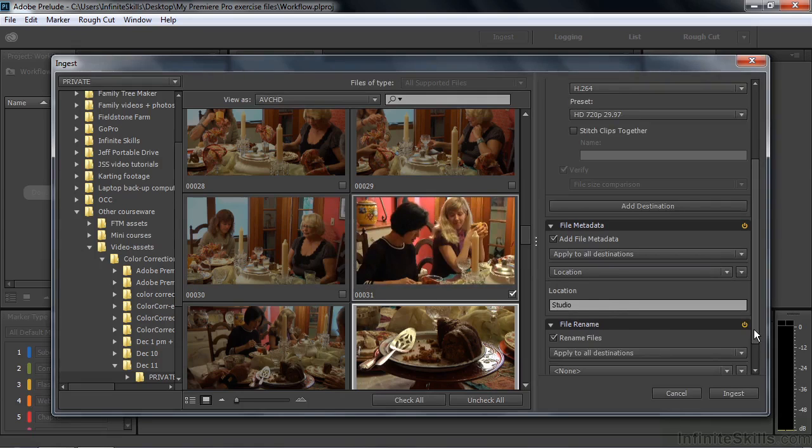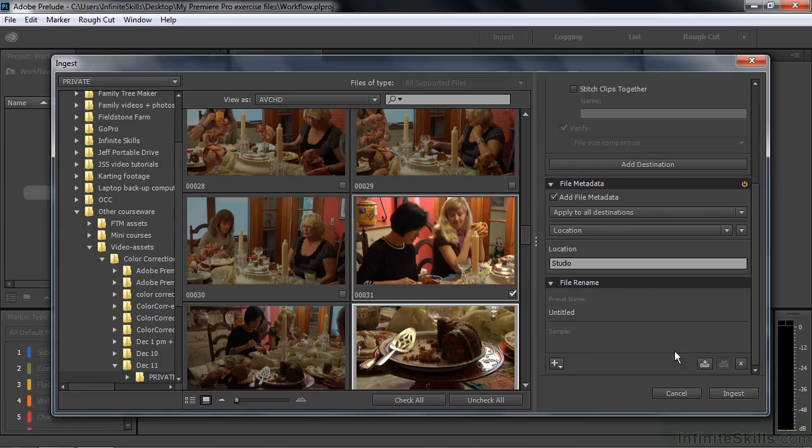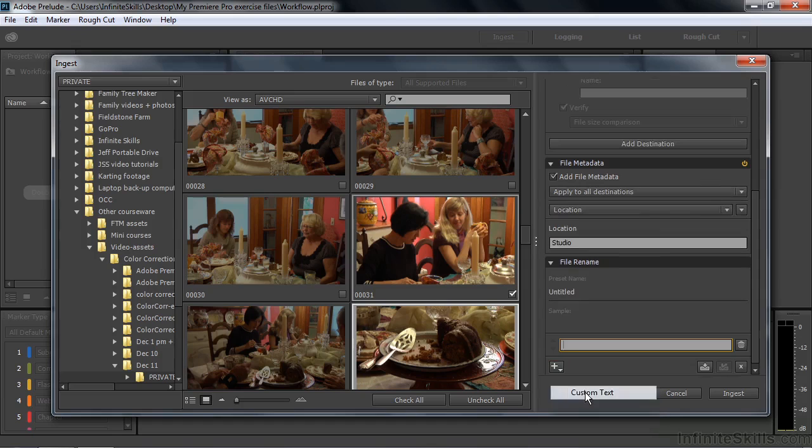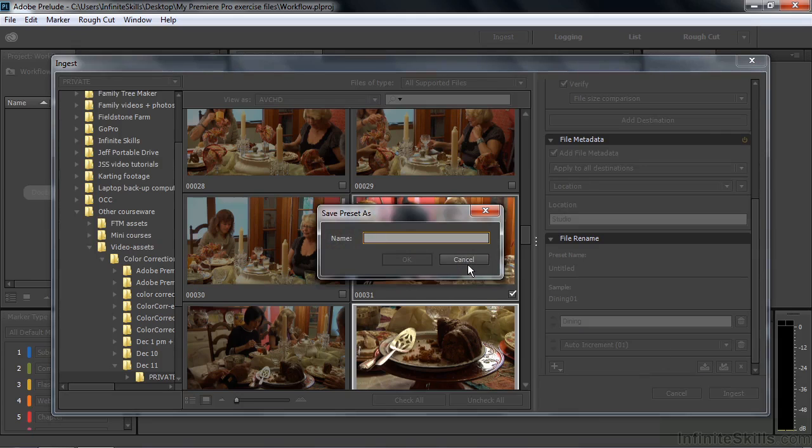Let's add a file name down here. So again, it's via a preset. So I click this thing here, and I go to New Presets. We'll just set up the parameters of this preset now by clicking the plus button. We'll say Custom Text to start off with. I'll call it Dining. I'll add an increment to it because just calling it Dining would mean that the first clip would be called Dining and the rest of the clips would be called the original file name because they'd be duplicated otherwise. So I'll click on that and we'll auto increment it. Increment it instead of by only 1 digit, we'll do it by 2 in case we want to have more of these guys later. All right, now I need to save this preset, so I'll call this one the name number.